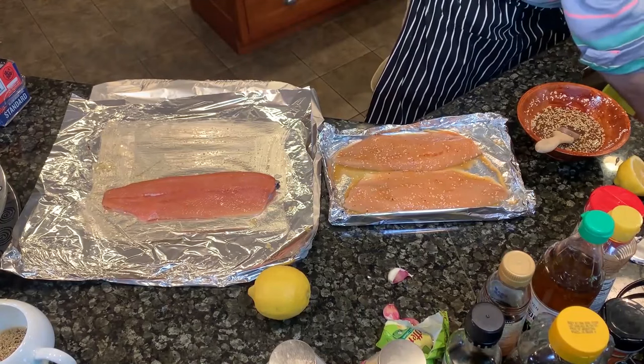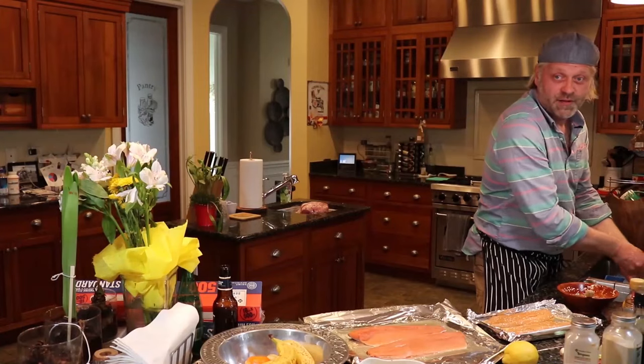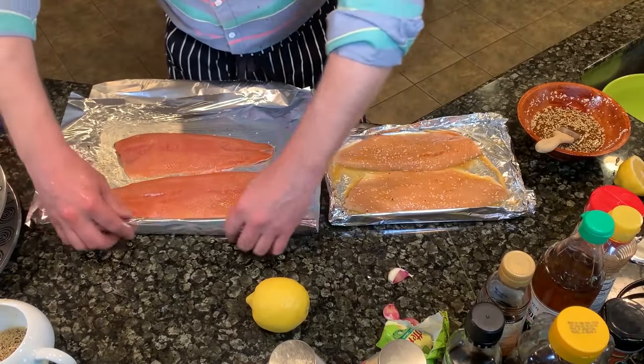And now we're doing the very same thing with Lake Michigan salmon. I wish I owned the brand Lake Michigan salmon. Okay, that's possible. So now we're gonna fold it again into the box. There we go. And now we're gonna glaze it.